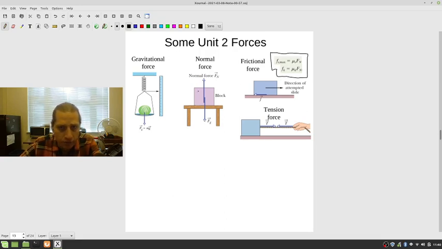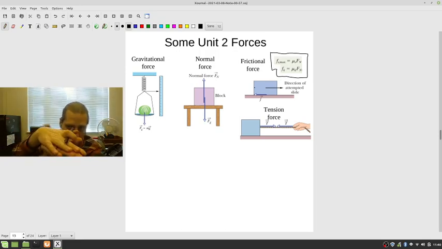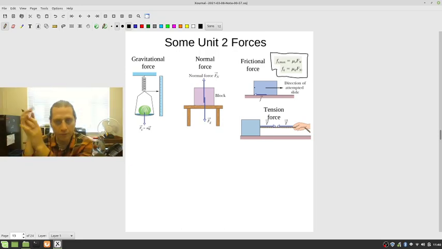And as you start to pull that block along the table, if it's not just smoothly going over like on an air hockey table, we have to introduce some sort of a frictional force too. And that frictional force comes from the little temporary atomic bonds that are going on between the atoms in the block and the atoms in the surface. How big is that force going to be?